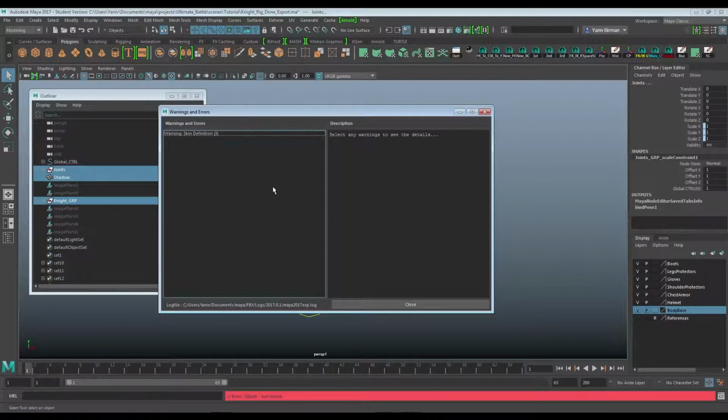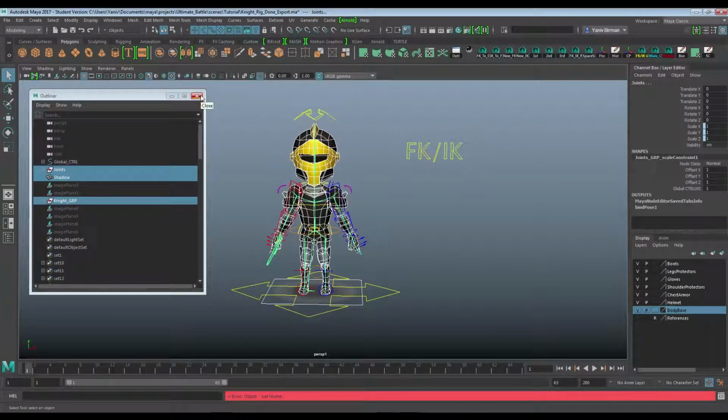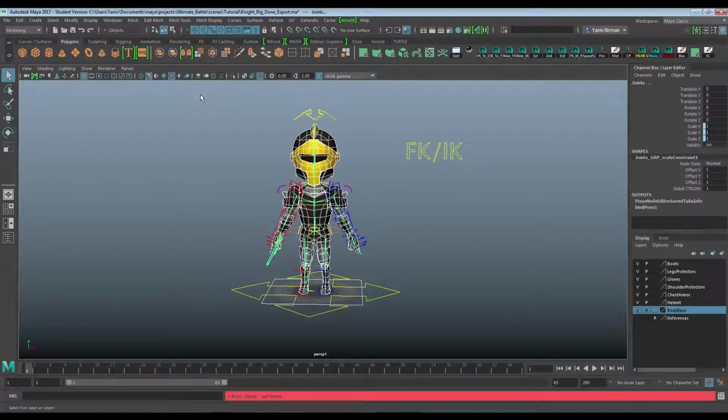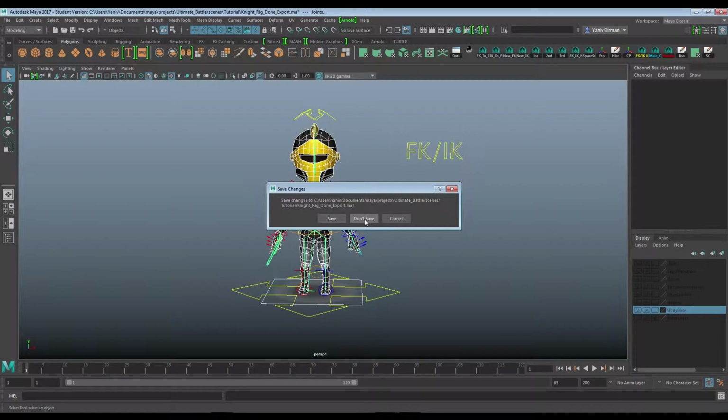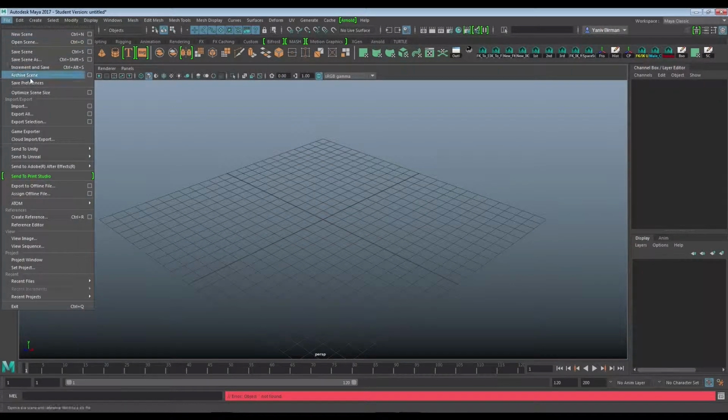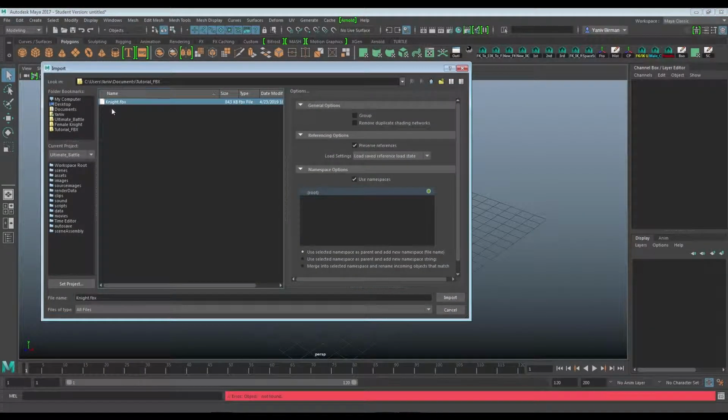When I click export, I get some errors. Usually they are fine. The next step is to create a new scene. Do not save the export file. In the new scene, go to File, Import, and import your FBX file.